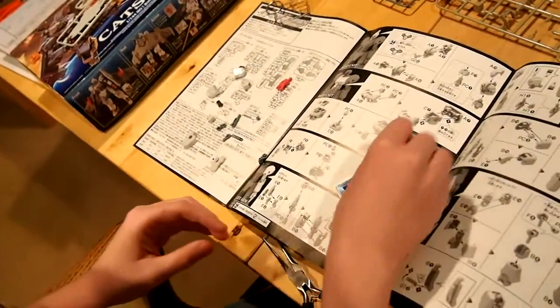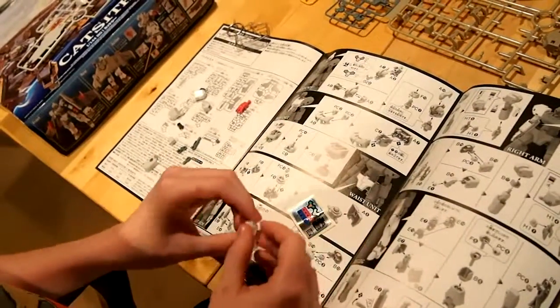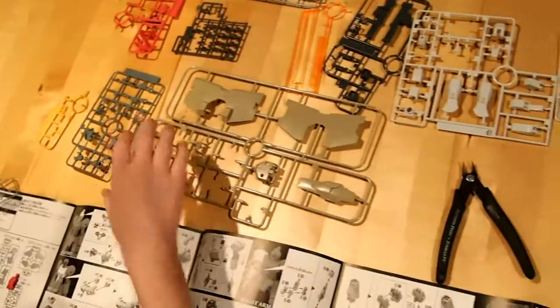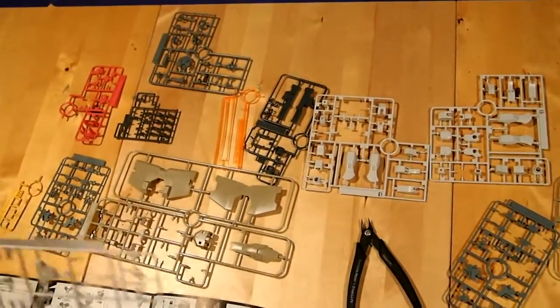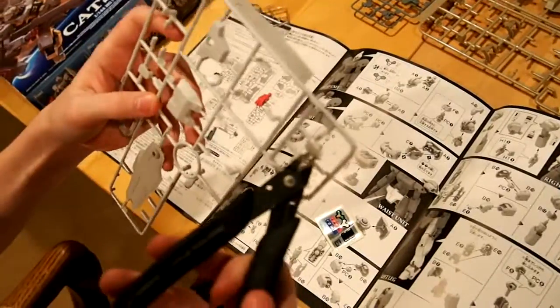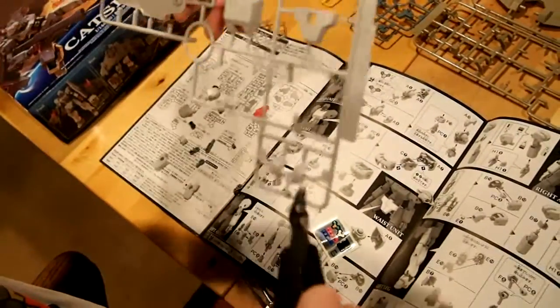Next it tells me to cut out a piece, so I have to find the sheet with the letter A on it. The corresponding letter corresponds with the piece that you need to cut out. Some of the pieces will be symmetrical, but always cut them out in order, just so you make sure that you won't mess up.